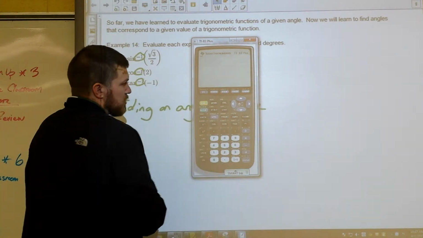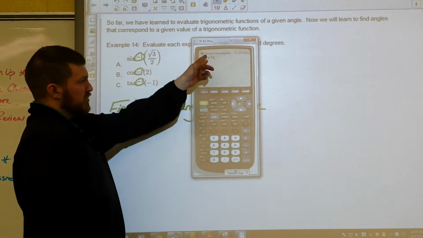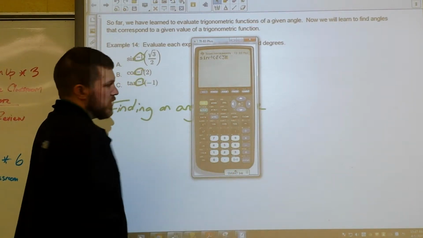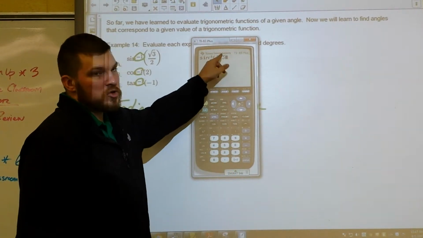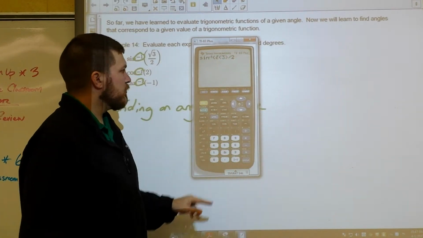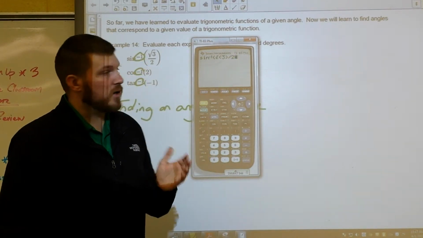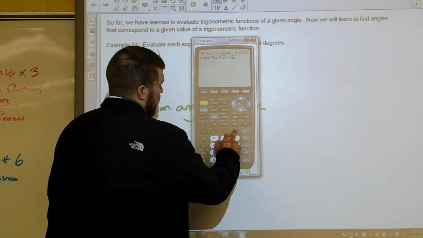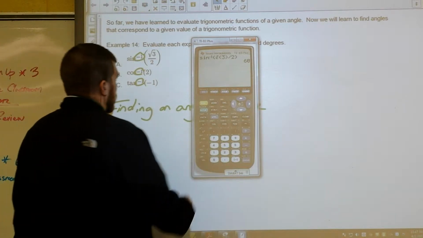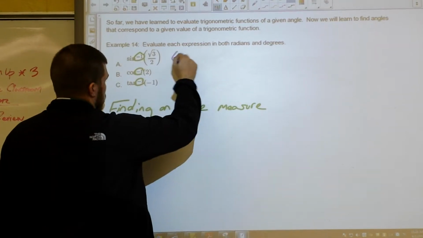I'm doing inverse sine. So to get there, all you need to do is hit second sine, and you see the little -1 floating there. Now I'm going to type square root of 3 divided by 2. Now when you do square root in your calculator, you need to be sure to close that up before you do divided by 2. Otherwise, the calculator is going to think that the 2 is also underneath your square root symbol, which it's not. So be sure you do that one little piece there, otherwise you're going to get the wrong answer. So if I type it in correctly, I'm told that the angle that I'm working with is 60 degrees for part A.